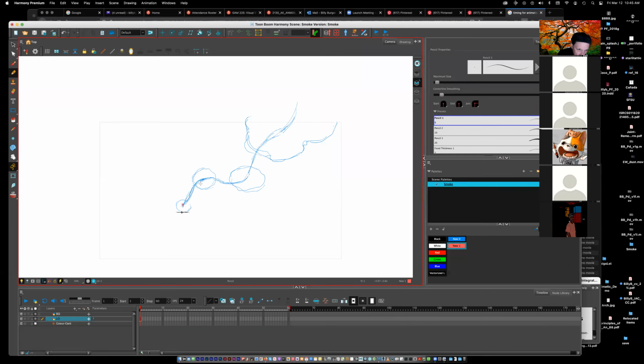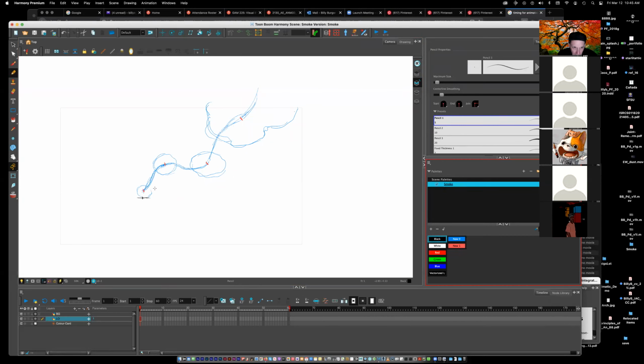So I'm going to put a little red crosshair here for where I believe the center line of these little smoke things should be. I'm also going to go back here and realize that smoke and fire belong in the same category of timing. If the smoke is moving along this kind of an arc, it usually moves a little quicker in this area, and then it slows down.